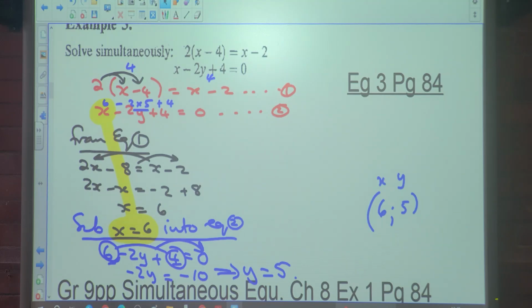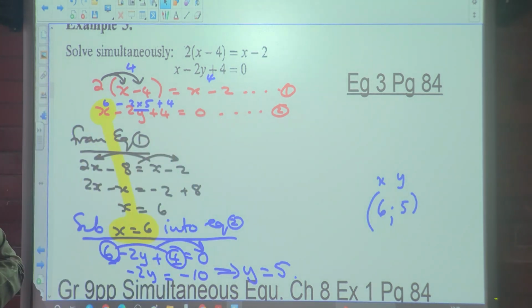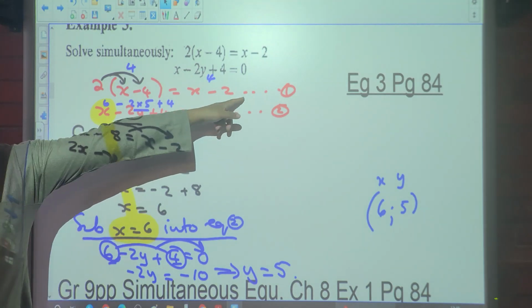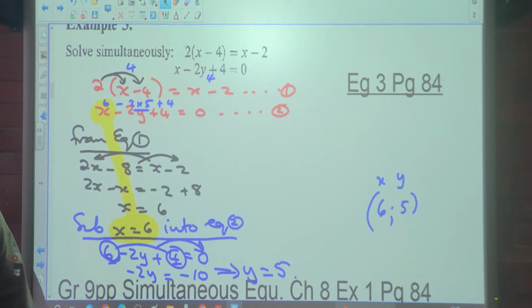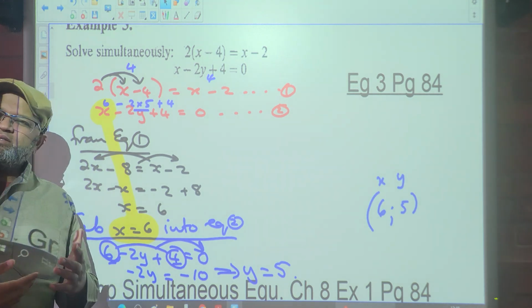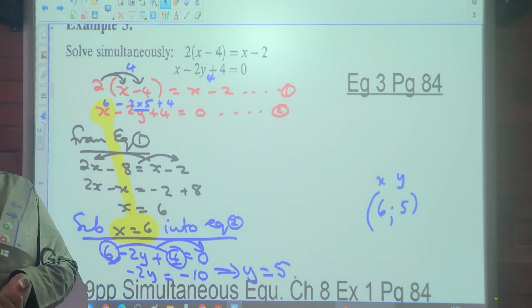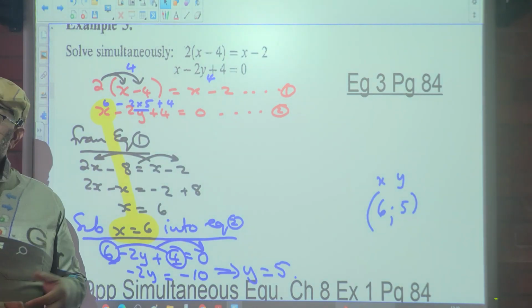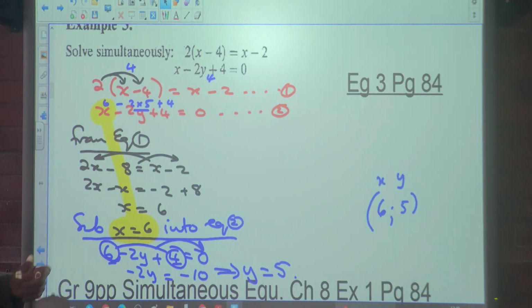Yes, Michael? From equation 1 and so on. For now, do it, and then later on when you're comfortable, you can drop it. But there are no marks allocated for labeling the equations. Later on, you're going to just see me draw arrows. But first, make it a habit of having equation 1. And when we get equations of 3 unknowns and 4 unknowns, then we have no choice but to label it. Not because it's worth marks, but because if we don't label it, it's going to cost us. We're going to make a mistake easily without labels. So it's going to be better for us to label.